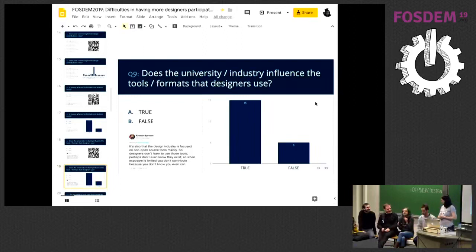I'm going to blame the universities in here. I'm a PhD candidate in the design school at Northumbria University, and basically what they provide to their students is Adobe stuff. I think something needs to change in the mindset of educators as well, but I don't know how that's going to happen. And there was also a case when somebody requested a design and the contributor gave them a Sketch file and the developer said, I cannot see that, I don't have the tools, so what are you going to do? Using open formats like SVGs and exporting them should be easy for everyone.